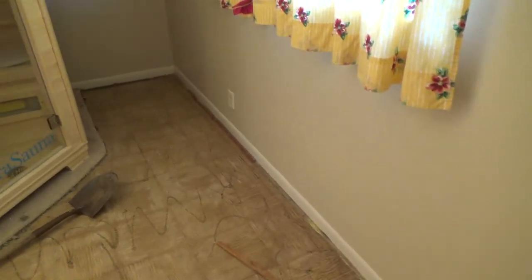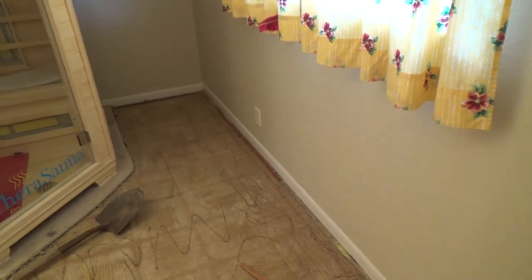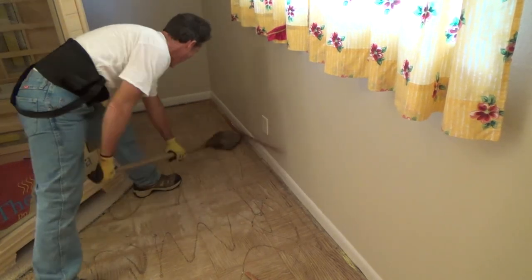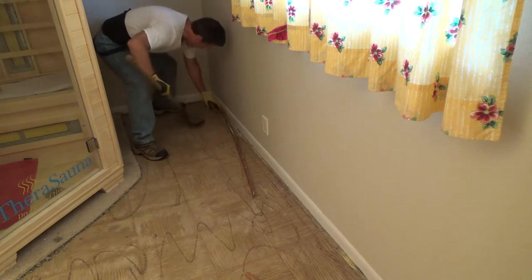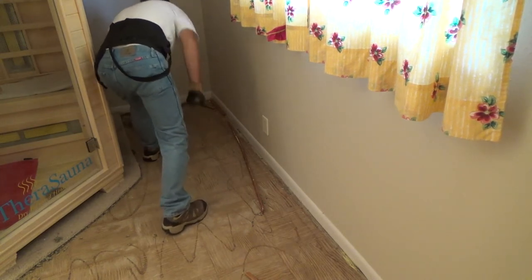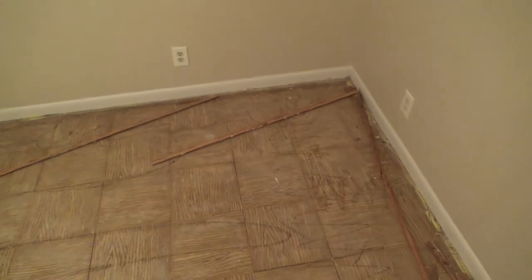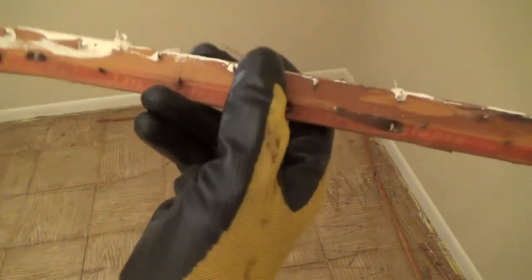Just keep working on down here. This is that room where the sauna is, so I'm just going to have to be careful. Let's use the pointy shovel. Once you get your entire room done, go back and pick this stuff up. Get the long pieces first and just kind of stack them, but be real careful — there's points on them. That's why you've got to use gloves. That's what holds your carpet down.